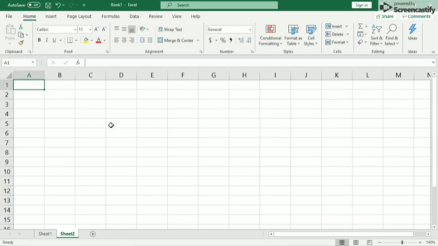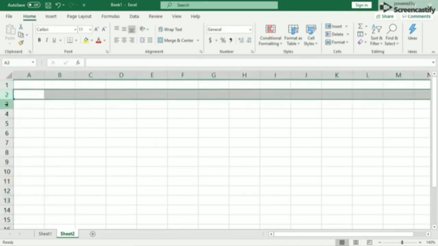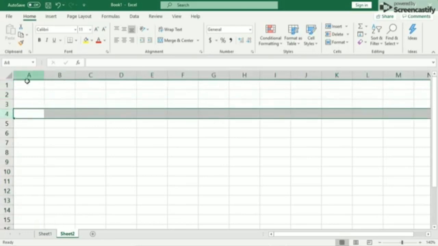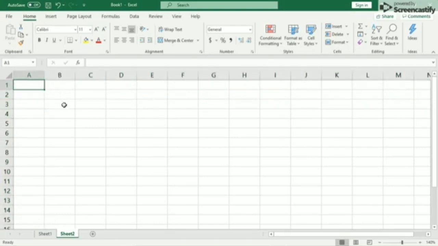The spreadsheet is organized into columns labeled by letters and rows labeled by numbers. Each little rectangle where a column crosses a row is called a cell, and each cell is named by the column and row it belongs in. For instance, this would be cell B4. Knowing the names of the cells becomes important later when we construct mathematical functions within the spreadsheet.